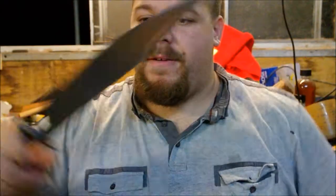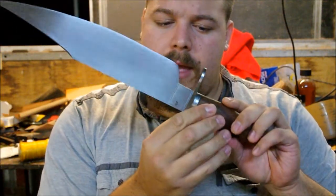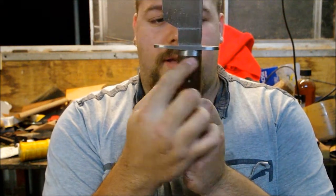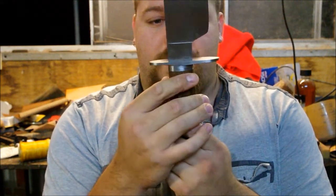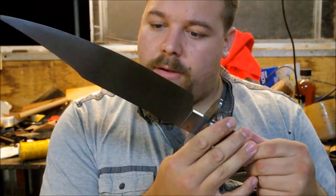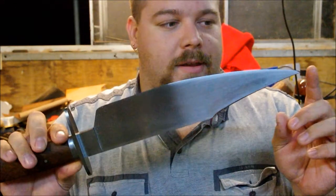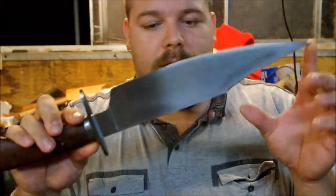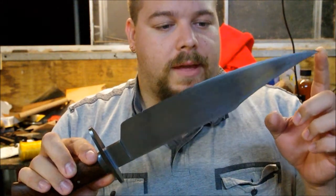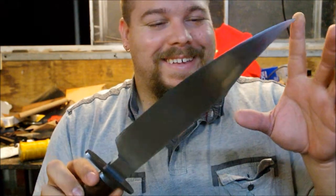Now, the blade itself, if we pull it out, came out very nicely. The fit up between the handle and the guard is almost seamless. Now there are a few errant scratches and old rust pits from when I accidentally left it out in the shed too long, and so I'm going to have to take it back and refinish it completely, and that sends chills down my spine, but I'll get there.